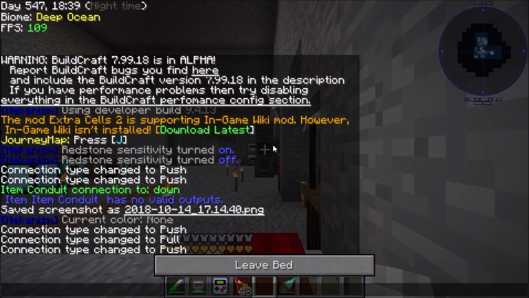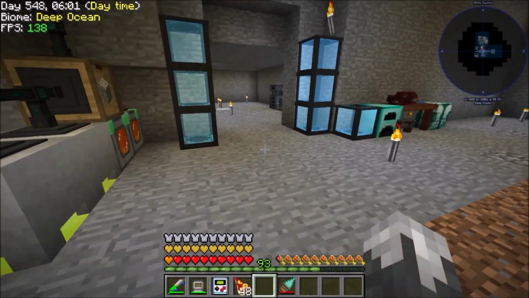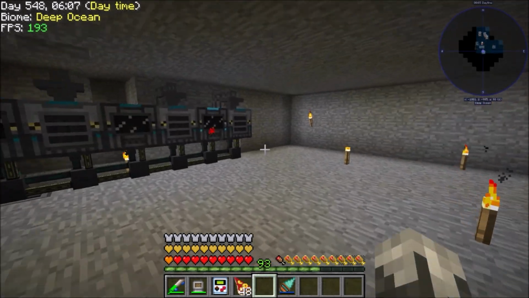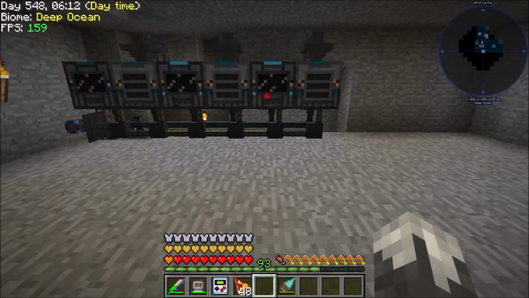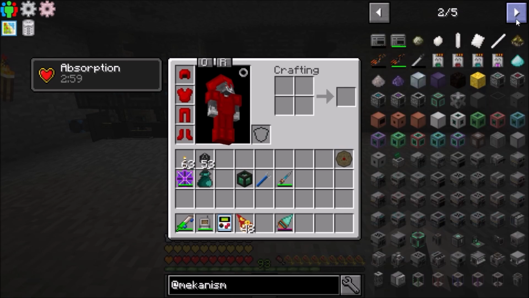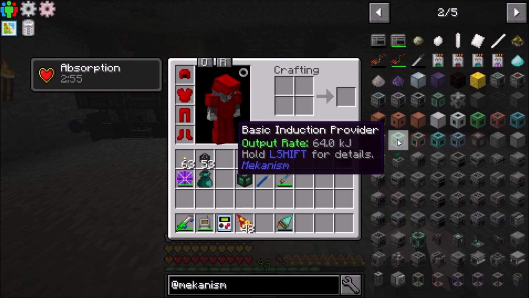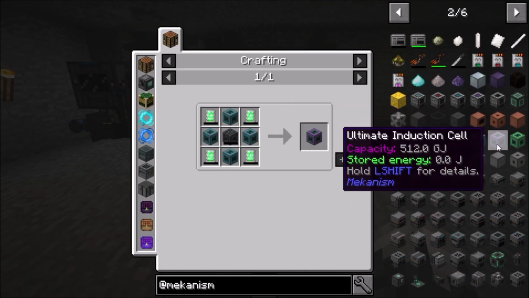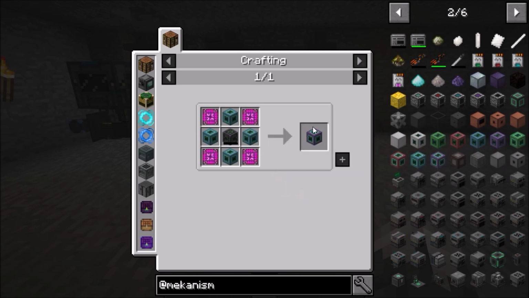Power is an issue. I have not changed over our solar panels yet. That is going to be something we work on very soon. So our power matrix that we're going to be doing, we need these items here. Nope. Ultimate induction cells. We need the induction providers. We're going to need a bunch of this stuff.